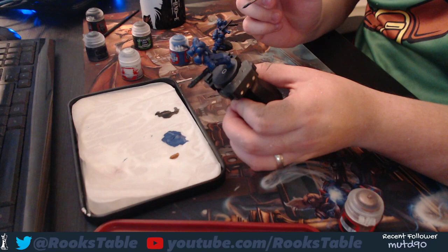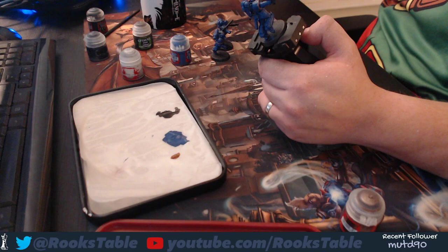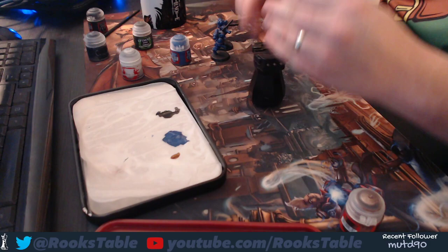All right, we're about done here. We're going to wrap it up because we've got the white left, and then we'll call it. We'll do the bases, and we'll call it good. There's going to be a lot of touch up, and there's so much opportunity for highlighting, but I won't do that on this stream.